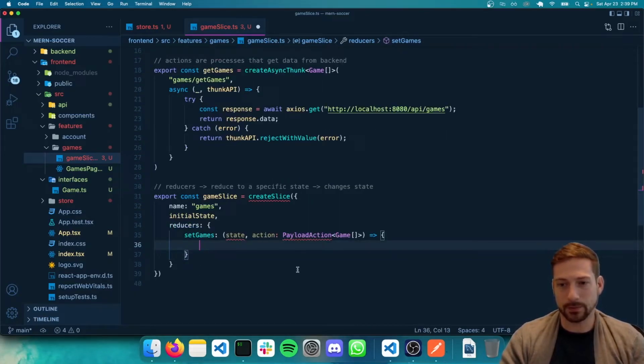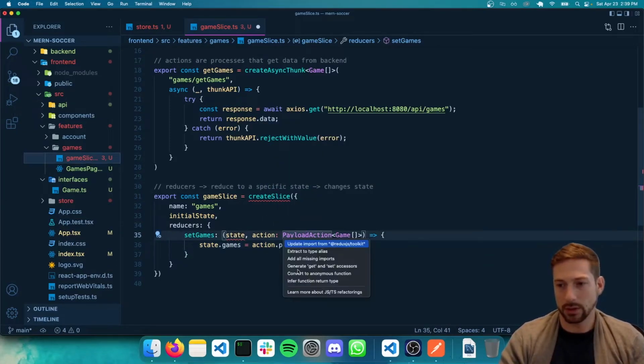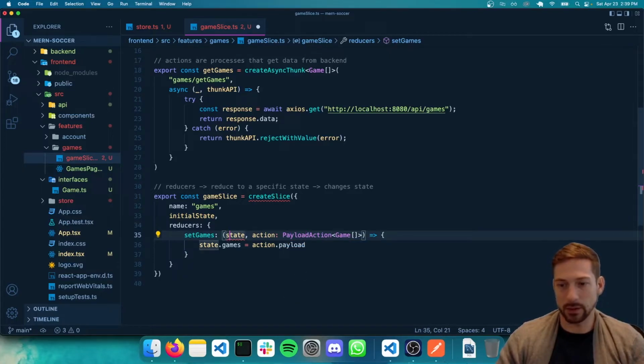So we have that there. Don't worry about the errors right now. I'm gonna do state.games equals action.payload. Update import state. Okay, that's fine. And then why am I having an error here? Looks fine to me.